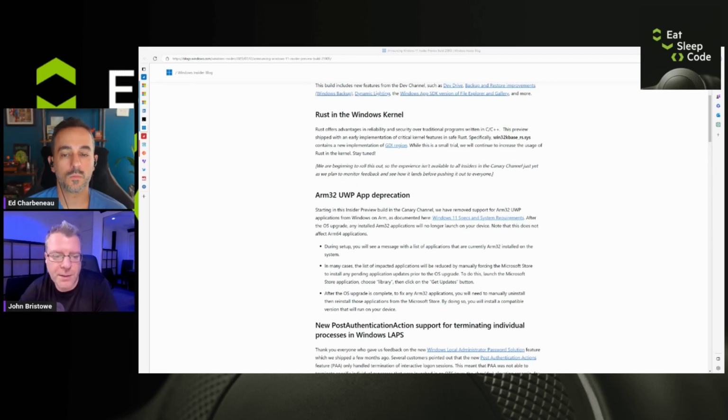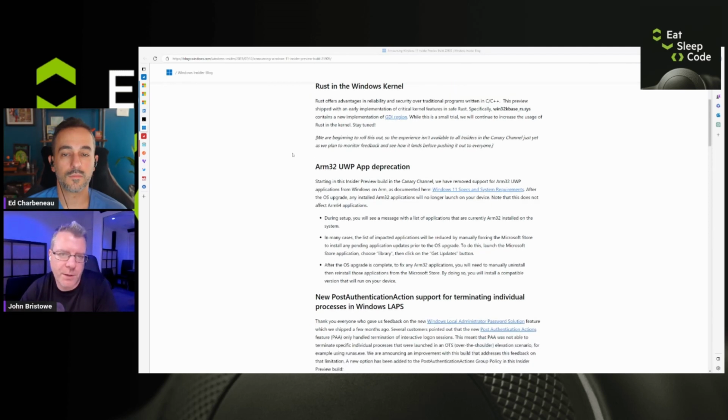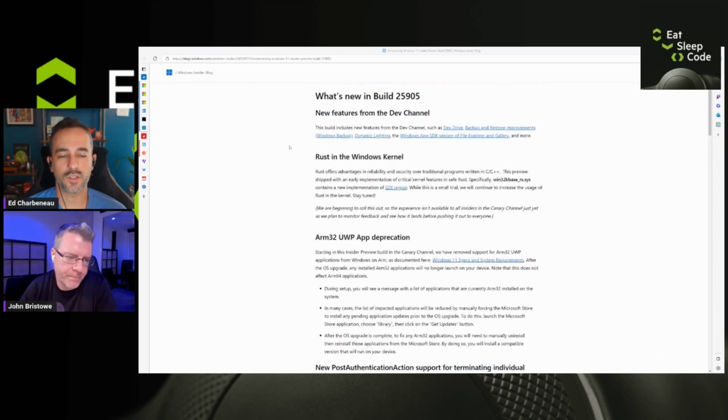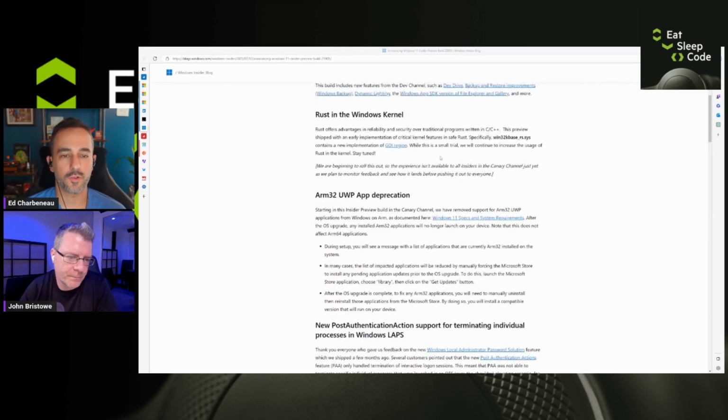I think this is part of their investment towards that aim, which is basically providing aspects of Rust deeper in the guts of the Windows kernel. So, an interesting development that I saw as part of this blog post. There's all the other stuff that goes without saying with the updates themselves, but that one caught my attention because of the potential it has for the long term. You could potentially have things like system-level drivers being written in Rust versus C++.